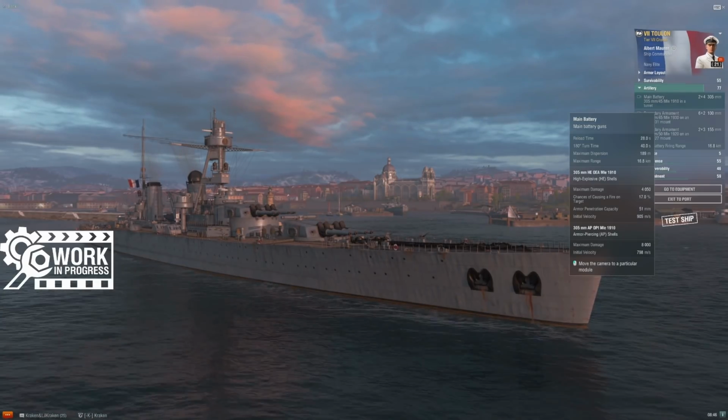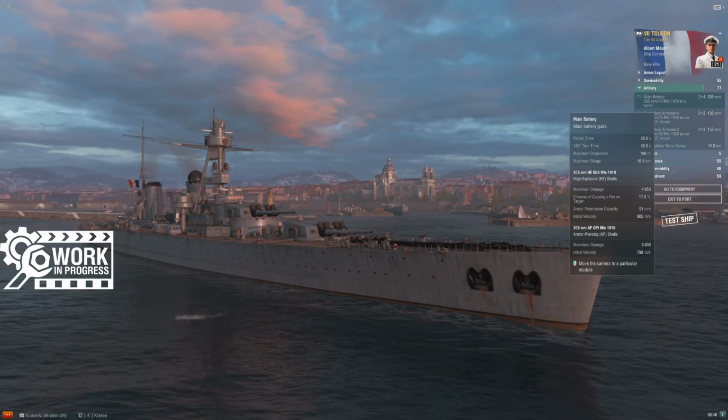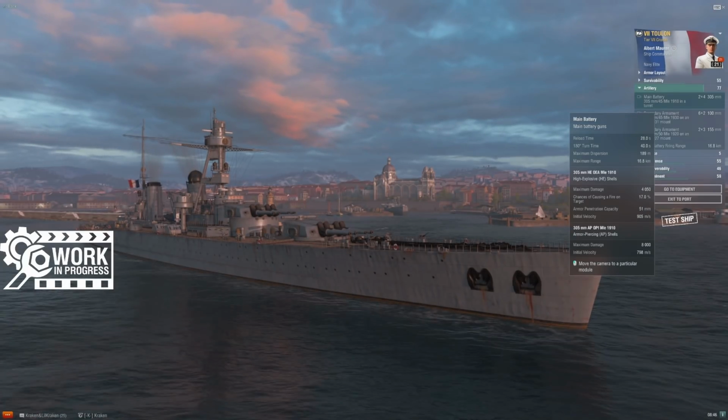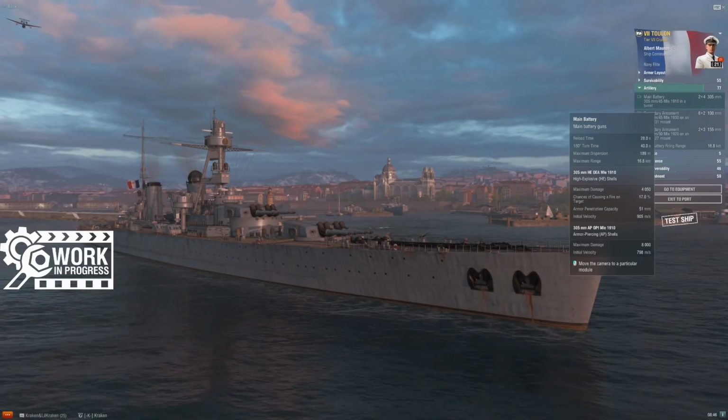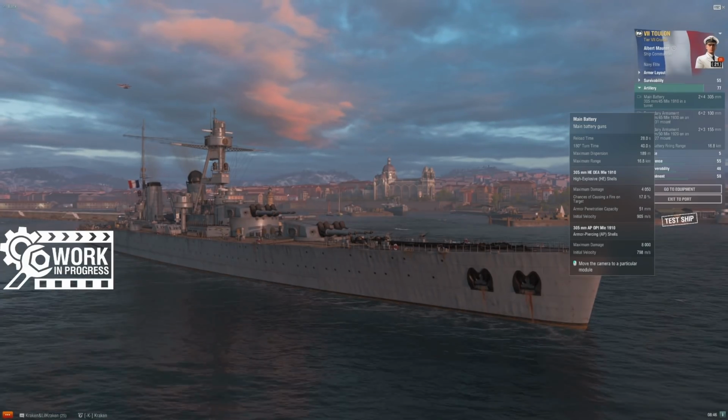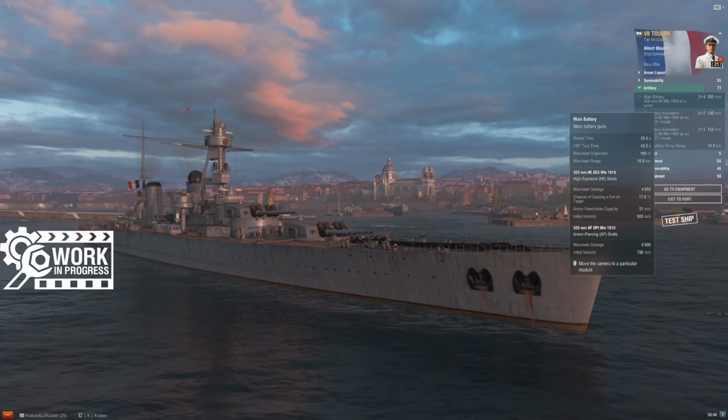So this is a huge handicap that you're going to have to play around when you play this ship. That 28-second reload is a huge problem. Second, 40-second turret traverse. Again, absolutely worst in tier. This is not a ship that you want to take in close and be brawling. Your turret traverse is not going to keep up with it, okay?